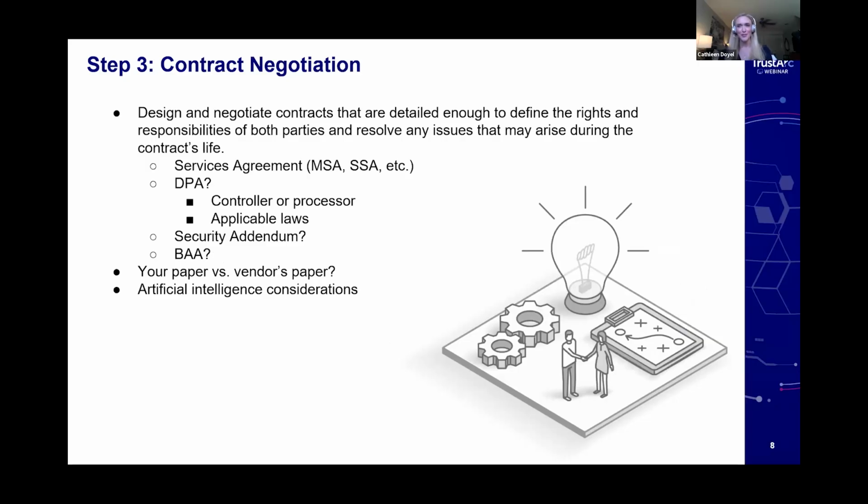So here's the fun part for us attorneys. It's contract negotiation. Once you've done the steps to pick your vendor, it's time to put pen to paper and figure out what this agreement is going to look like.